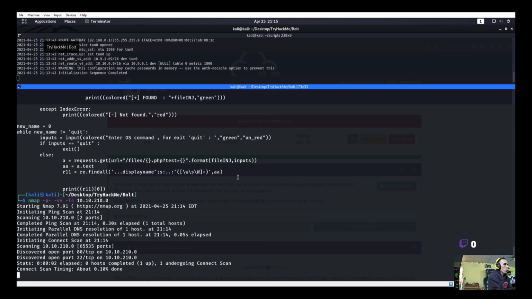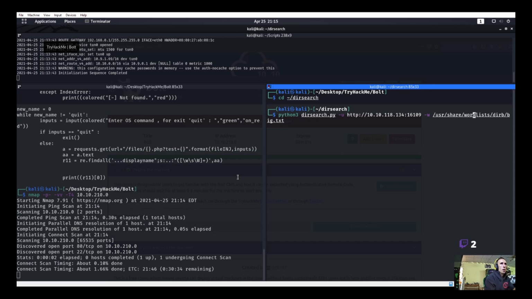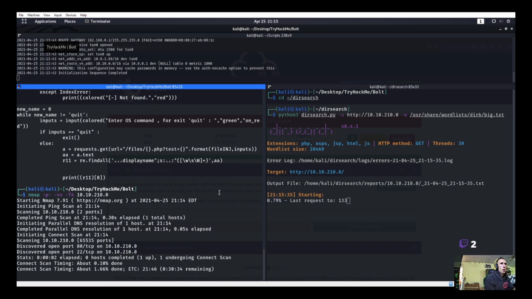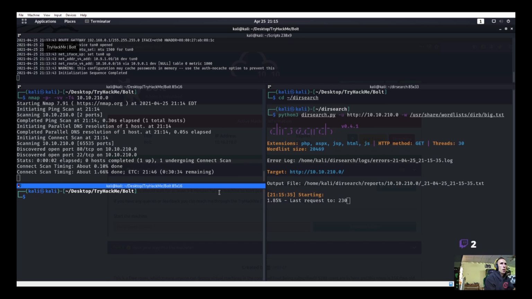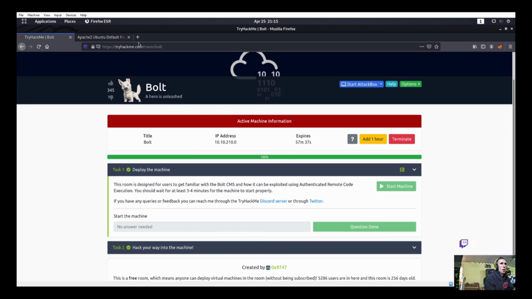We can try to do a dirsearch with that. CD dirsearch, python3 dirsearch.py. We'll use that word list and everything. And we'll go ahead and put in our IP address here, so we can see if there's anything in there worth noting. Also, just not to waste time, we'll do a Rustscan on this guy also. 22, 80, 8000, okay. So we got something on 8000 also, so let's see what that's all about.